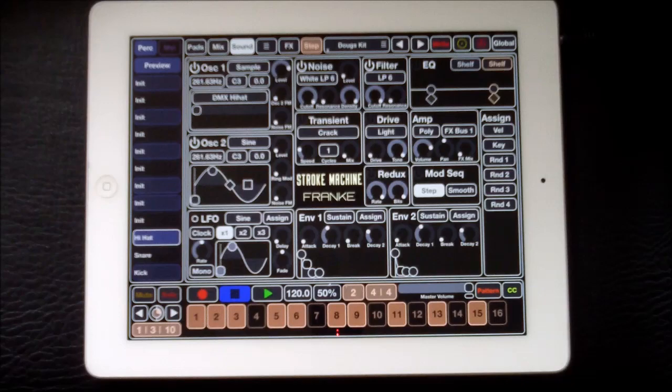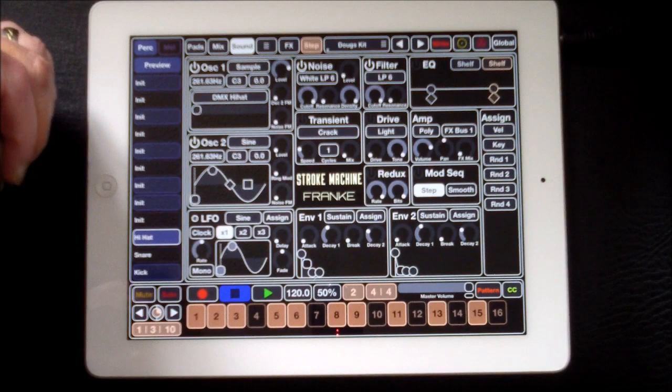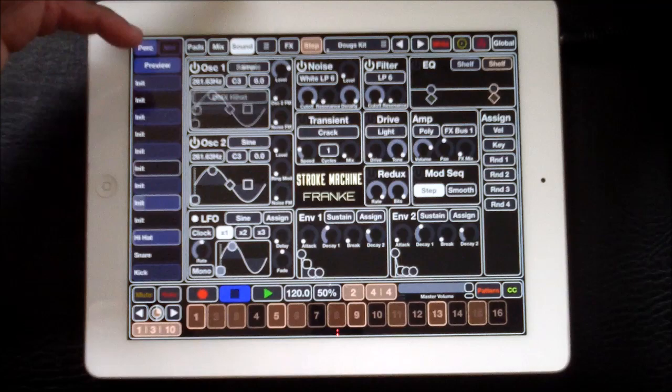We have a couple of envelopes here, which are pretty straightforward. Attack, decay, sustain and release is basically how they work. And the different things are cool, the filters, the fact that you have noise, the fact that you can assign your stuff anywhere you like.